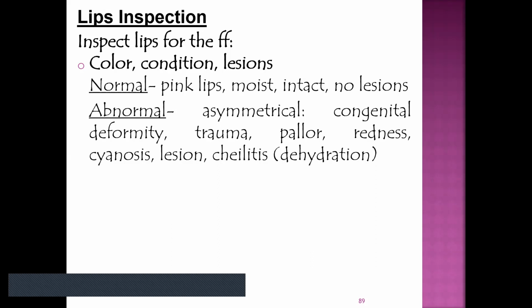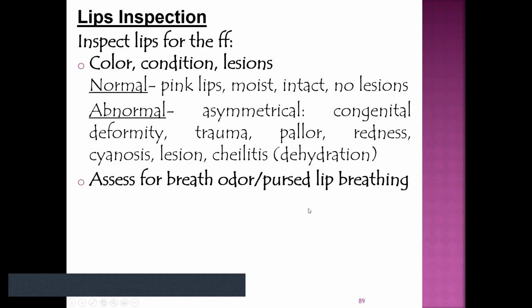Next, congenital deformities. There might be what? Cleft palates. And then trauma, maybe a bite, or maybe a cut. And then is there pallor, redness, cyanosis? Okay, in terms of color, in terms of lesions, and cheilitis or dehydration, is it dry? Now, assessing for breath or odor, or ability to do pursed lips breathing.